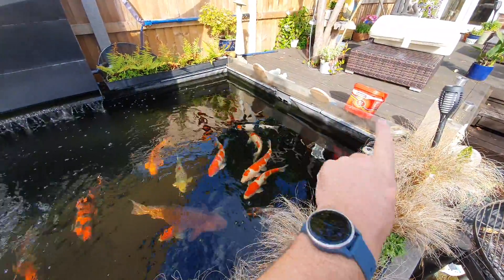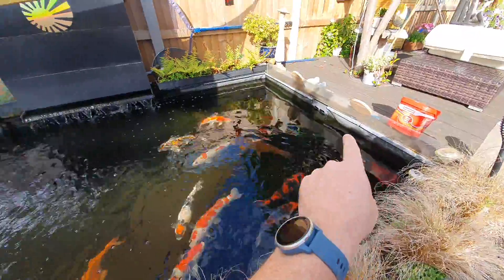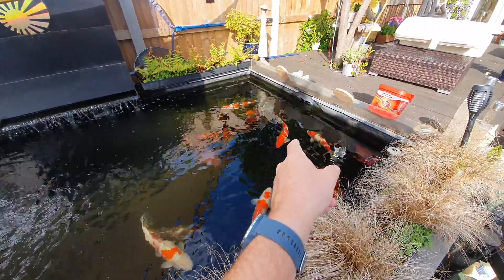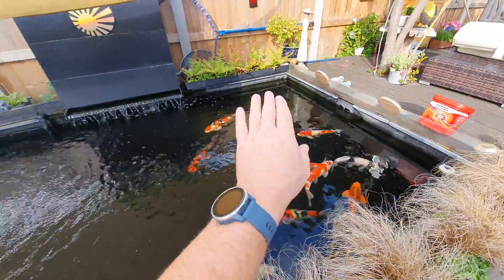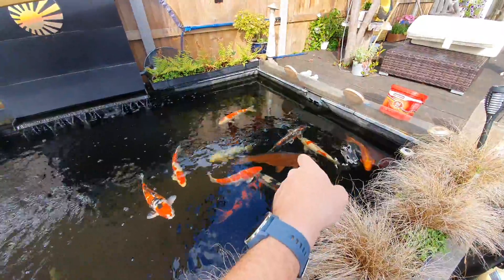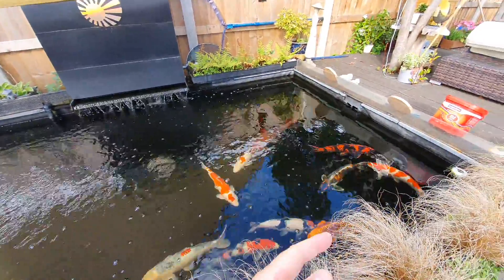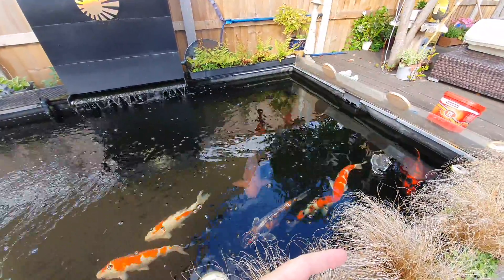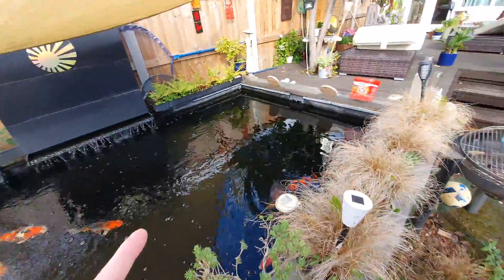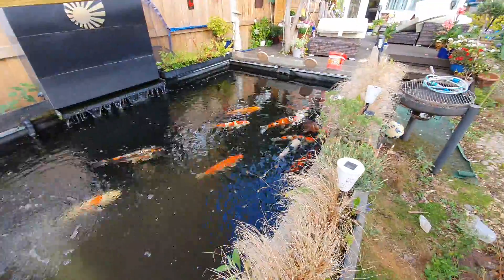What was happening before was I was doing this water changing via the RO for 8 hours a day on and off, but because the water level dropped low once I cleaned my filters out, I was having to then put my hose pipe in to fill it back up quickly. So actually I was getting TDS from that, and the risk of chlorine and chloramine from that going into the pond. Now fortunately I'm quite low on chlorine in this area in Nottingham, but it does fluctuate. Anyway, I've got the RO unit on so I haven't got to bother about that now.